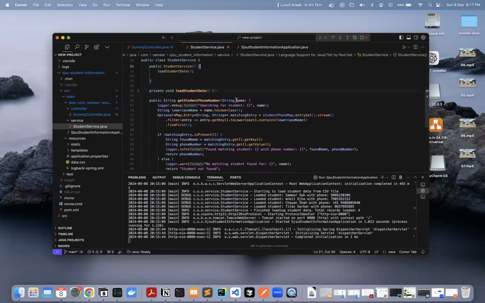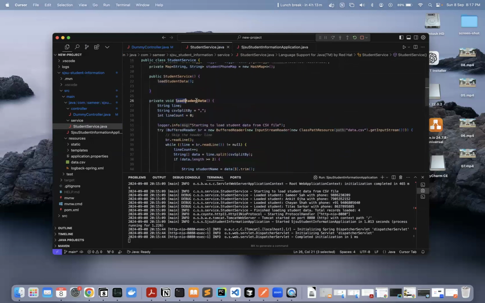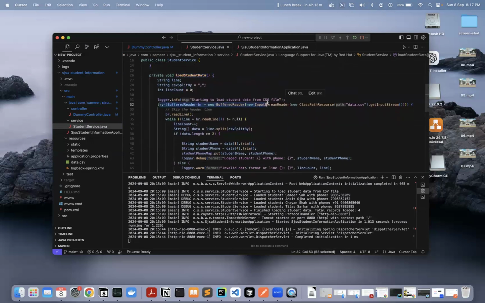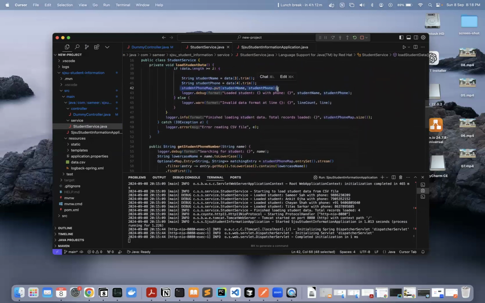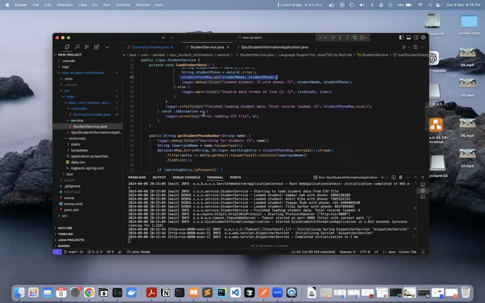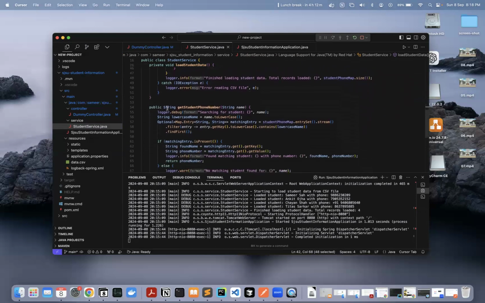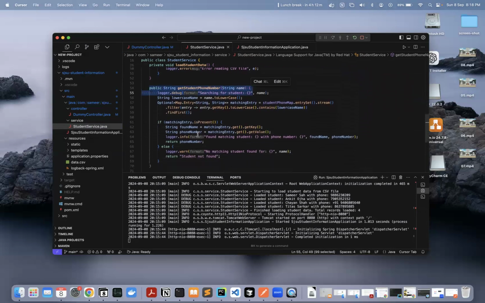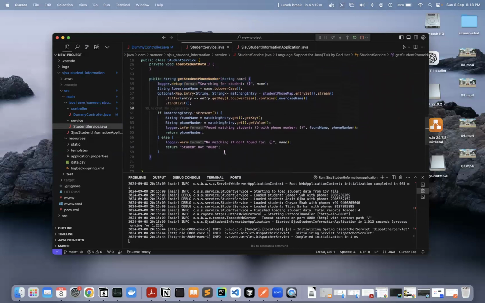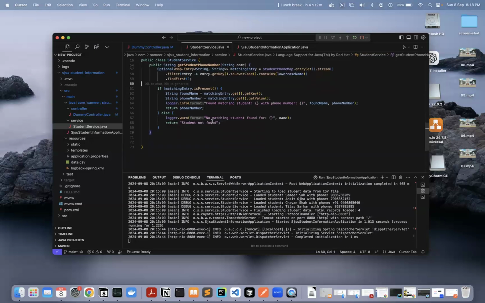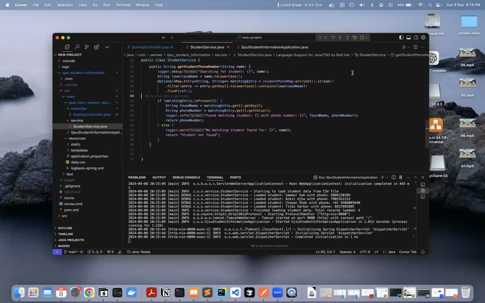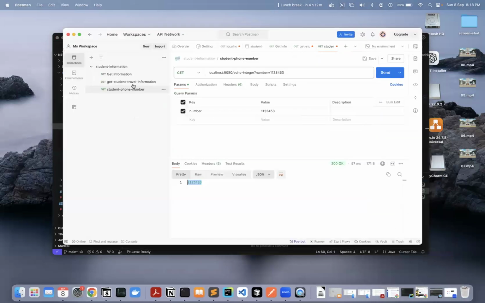Okay, so what does load student do? It just reads the CSV, iterates over it, and adds it in that student phone map, and then we can get the student phone number via this string matching. One more thing: after running this, I was able to get the student information.